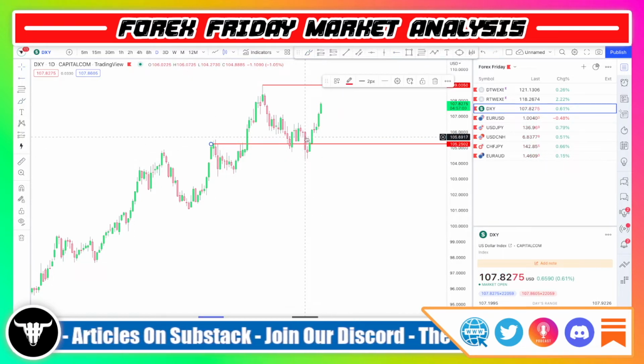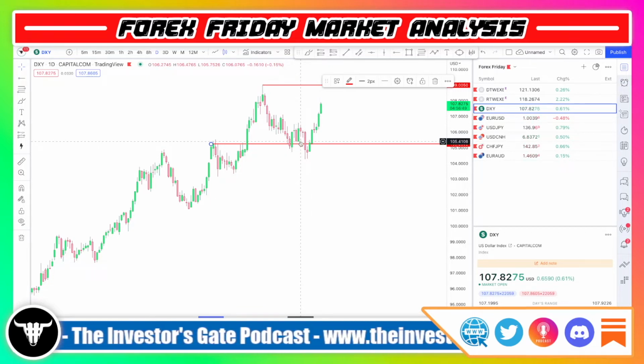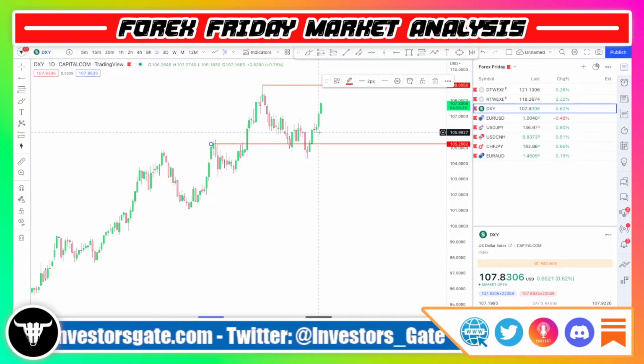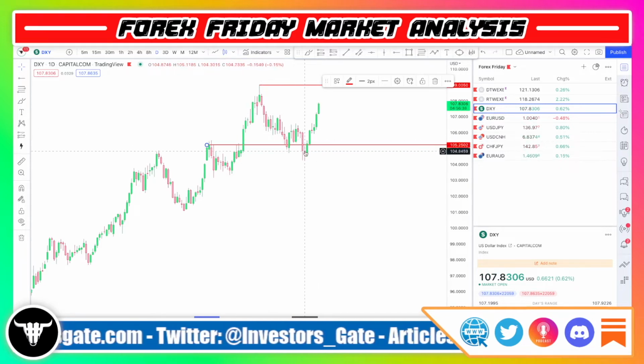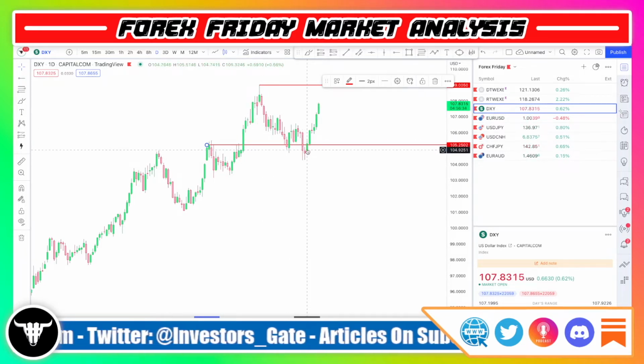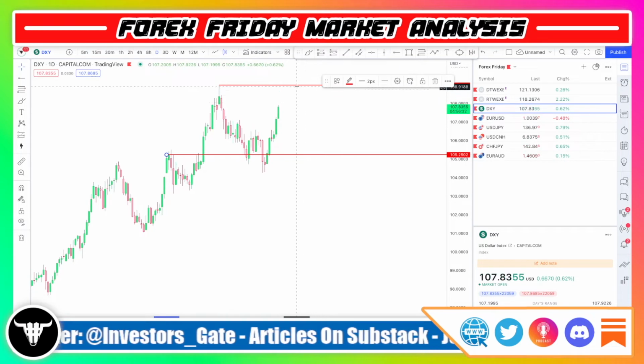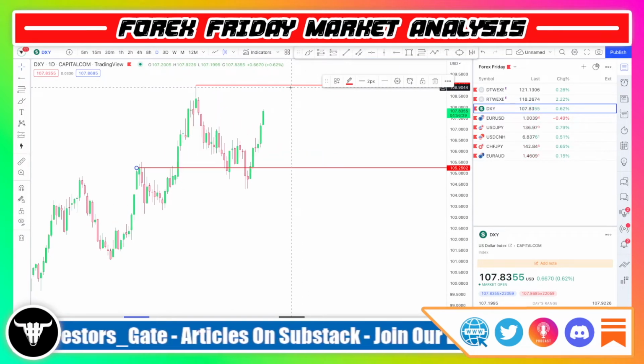This large red candle was when the inflation print in the United States surprised to the downside. But that was pretty short-lived, and then people realized that the euro was in more trouble, and that interest rate differential that might stem from the weaker inflation print was really not that much to write home about. But anyway, we dipped into this previous range, and now we're pushing higher, and like I said, presumably going to head to the range high.